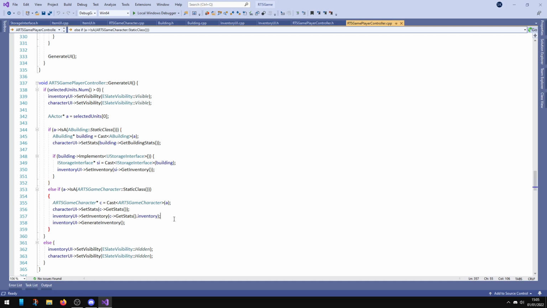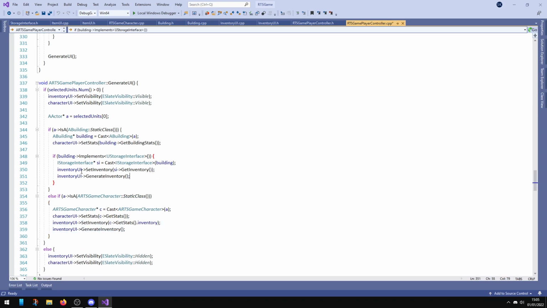Oh, I see what I did wrong here. Hang on. That basically makes it so we click on a unit, it selects it, and it generates some user interface components based on currently the inventory and the stats.